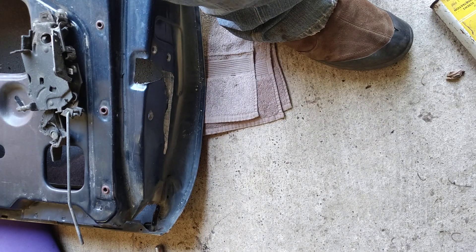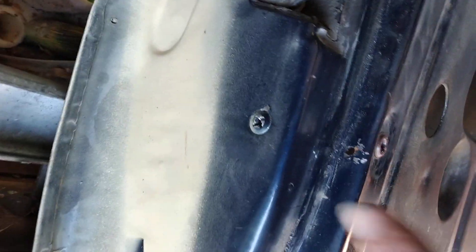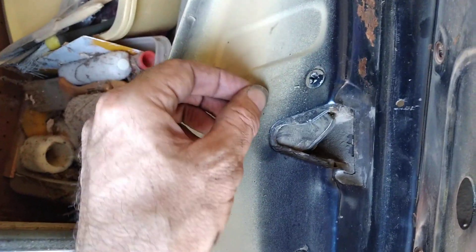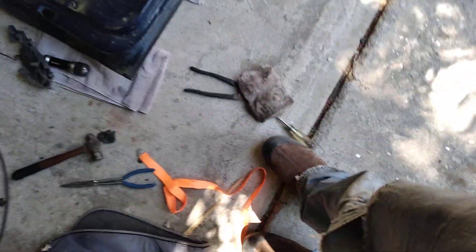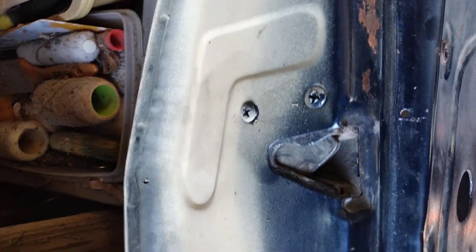I'll try to get the other door. I got one door hinge out but I just can't get the rest out - these things are just too tight. I got this one here that was loose, but the other two, forget it. I've literally got pliers on the screwdriver to turn it, then pushing my whole weight with a rag on top of the screwdriver pushing down on it, and it's still just not coming out.